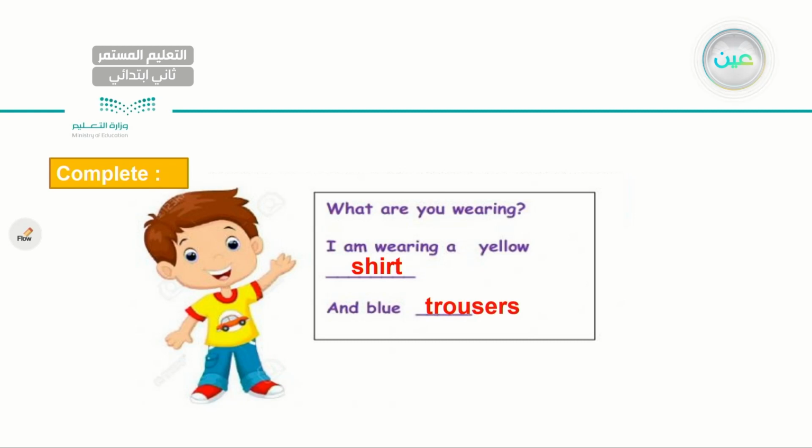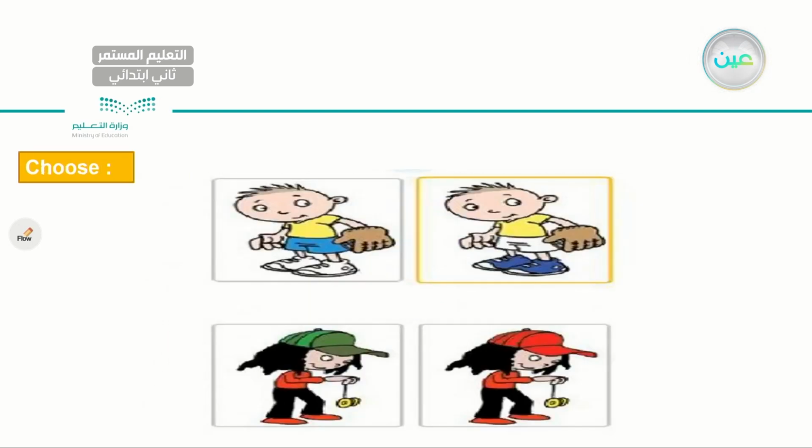Let's complete it one more time. I am wearing a yellow shirt and blue trousers. Very good. Now we start with simple things. Now, let me have this exercise with you. Now, I will describe one of the pictures above, and you will tell me, are we referring to the picture on your left or to the picture on your right? Okay, so help me out. Try to decide which picture I'm talking about.